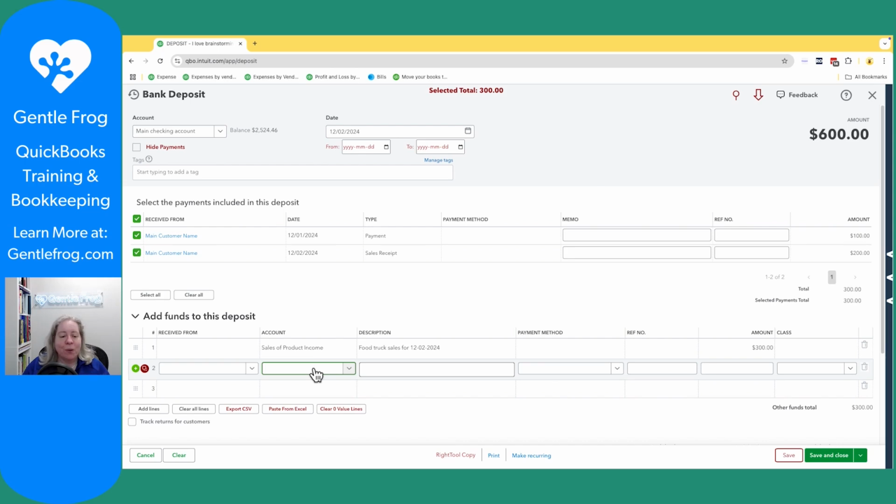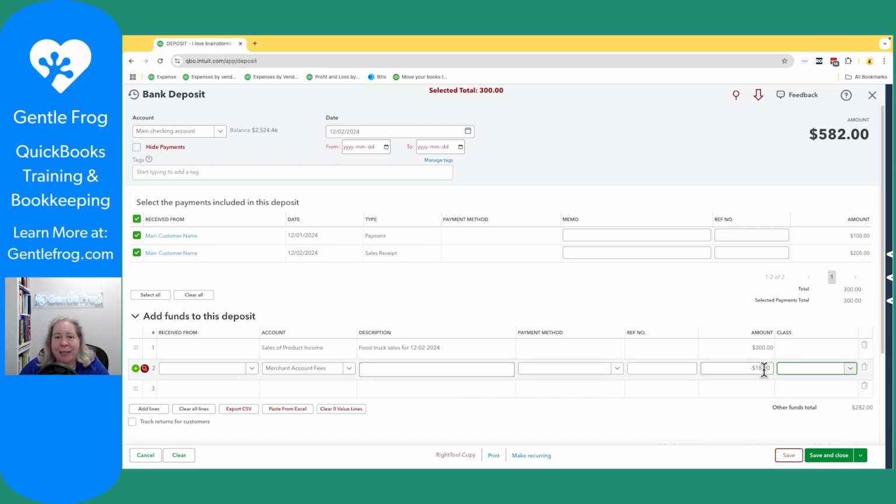Once you've identified your income, whether it's from an invoice, a sales receipt, or just logging the income, the next step is to record the merchant fees. The reason we're doing this is because even though you had $600 in sales, you didn't get $600 into the bank account. You lost some amount of money for fees. I did not do this in advance, so we're just going to pretend that it's an easy 3%. So I'm going to say 600 times 0.03. Let's say you lost $18.